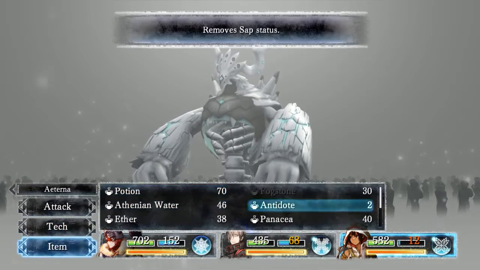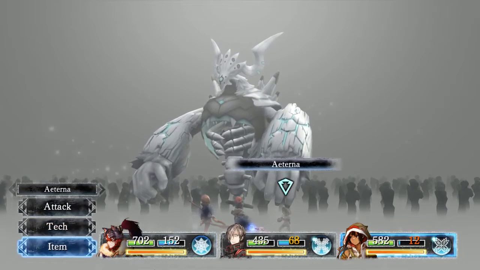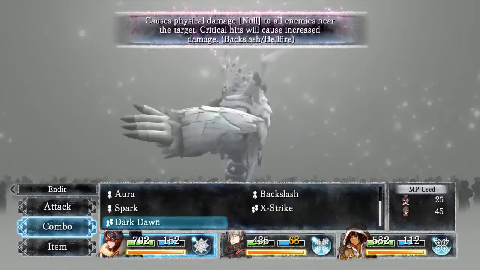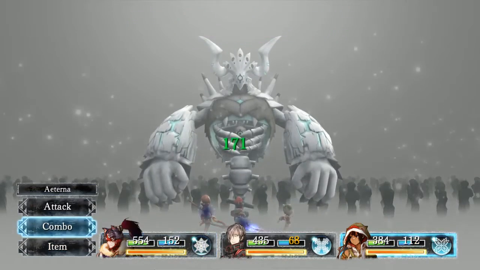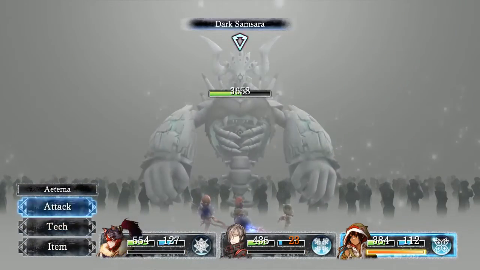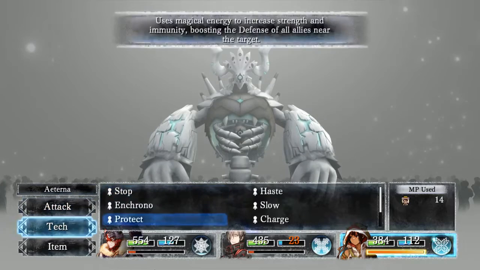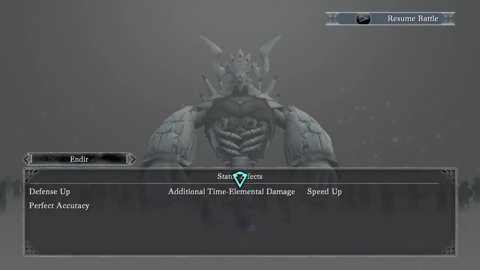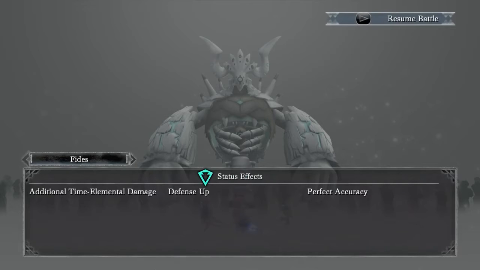First of all, let's have her use an ether on herself. And then wait for the SP. Got it. We're like halfway there now. Okay. Wonder if he's got multiple phases or something. How's our buffs doing? You have defense and speed. You have defense, no speed. You have no defense and no speed? What? How'd that happen?